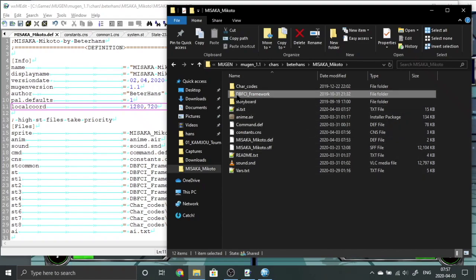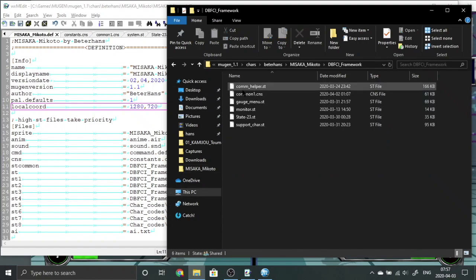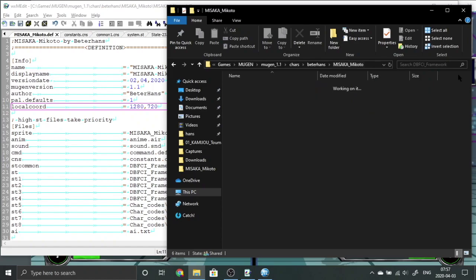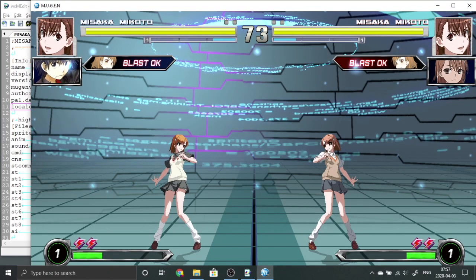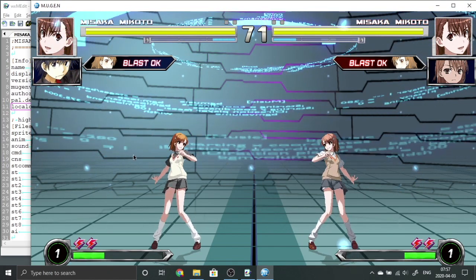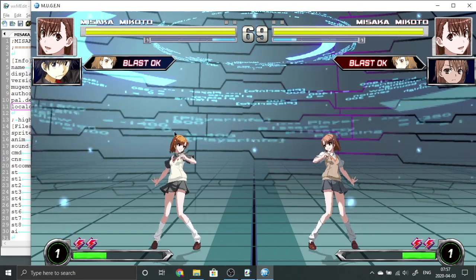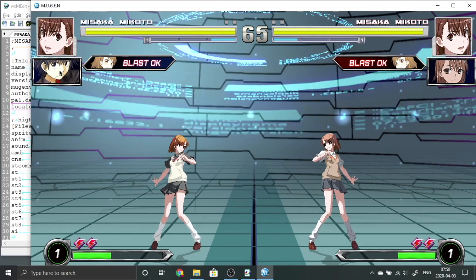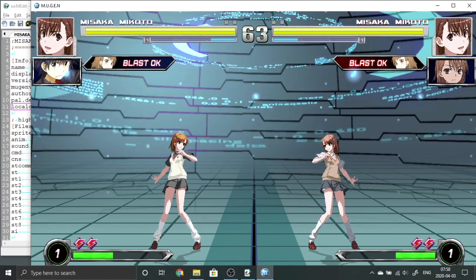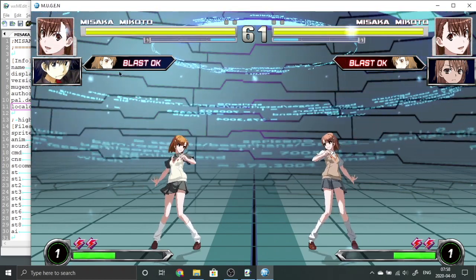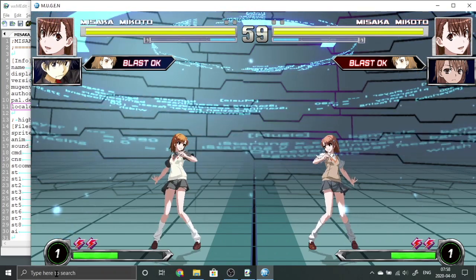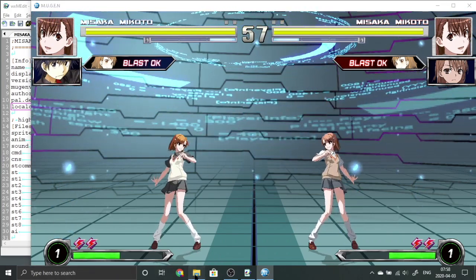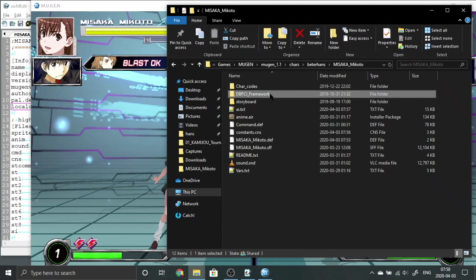Inside this framework, all her common helpers can be used by other Dengeki Bunko characters, and those are support characters, boost windows, and power gauges, all inside this framework.